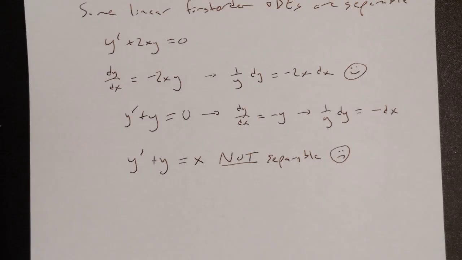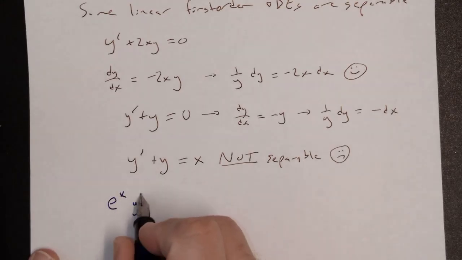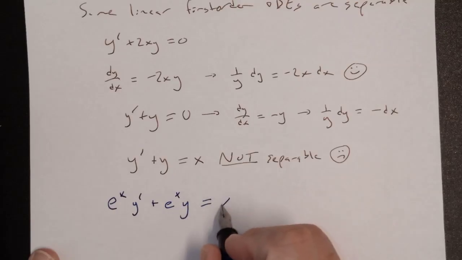It would be nice if there was some nice trick I could use on the left and right sides of this equation to turn it into something where I could just integrate. I want to consider changing this equation. Not randomly, but deliberately. So I would like you to do me a favor. Let's take that equation, multiply through by e to the x. I promise I'll tell you why in a minute. But I'm going to write e to the x y prime plus e to the x y equals x e to the x.